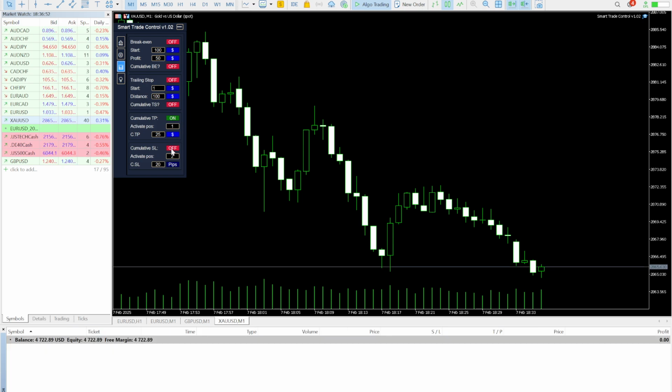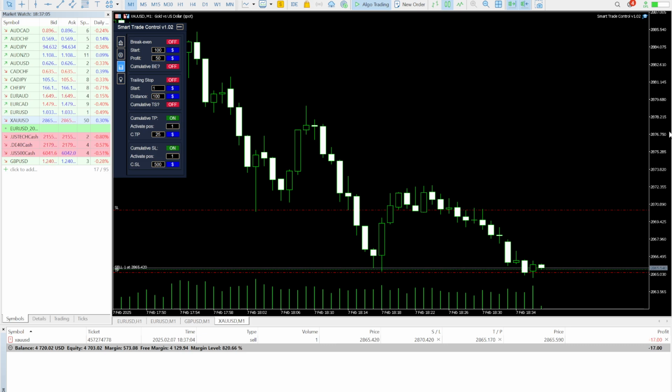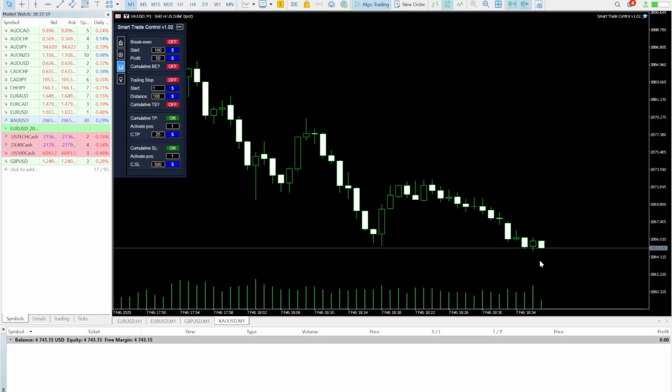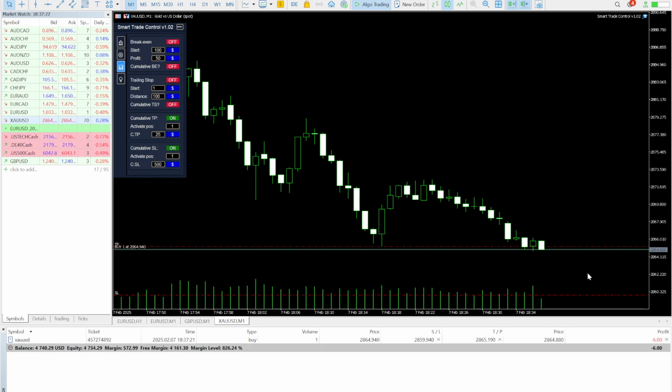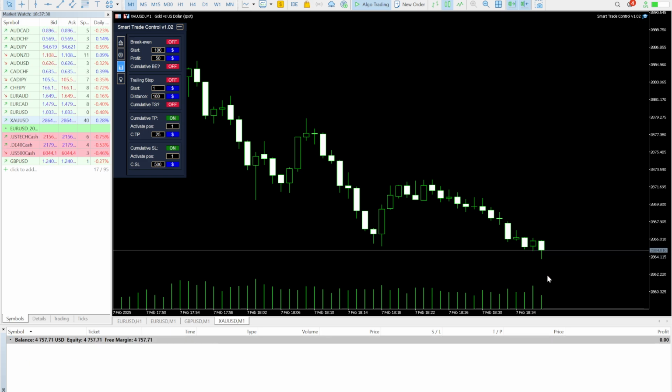You have the same over here with cumulative stop loss. So that basically just means let's say you want to risk no more than $500. You place one sell there, then it immediately puts the stop loss order up there. You're risking $500 to make $25 now. That might not be the best trade management or the best money management, but regardless, let's just see. I enter long, and let's see, I enter another long. You see now, if both of these positions get down to here, I lose $500.